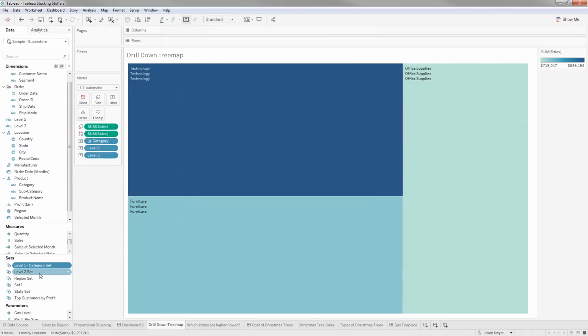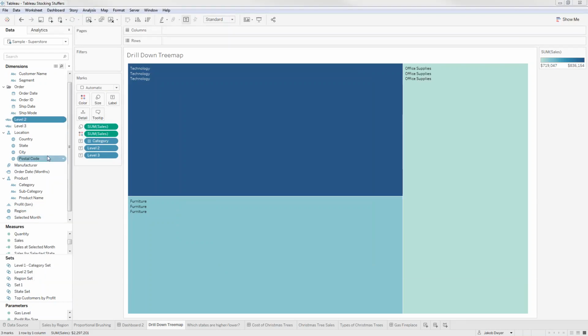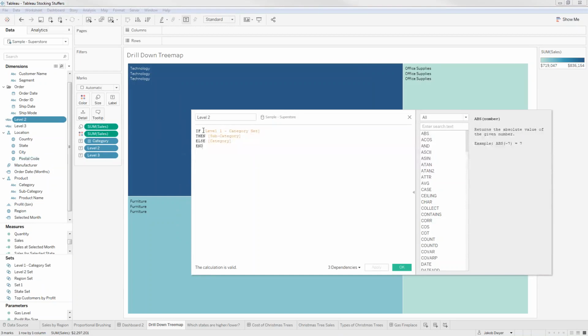And then, based on that, I've got a level 2 calculation that I'll use as a dimension. And that says if the row is contained within that category set, so if the category for that row of data is there, then we'll grab the subcategory level value. Otherwise, we'll just return the category level.